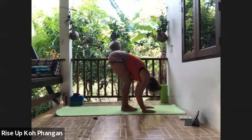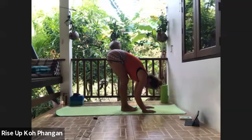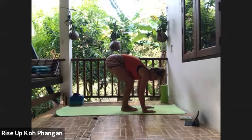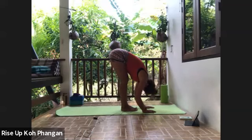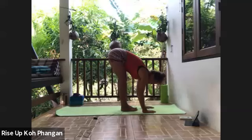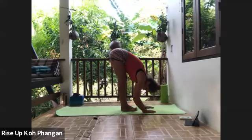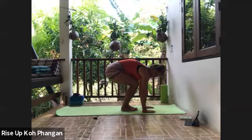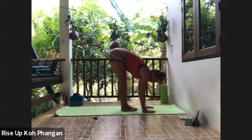And exhale. Try to straighten the legs. You don't need to go all the way. Be gentle with yourself. Take it slow. Inhale, bend the knees. Exhale, straighten. Relax the forehead, the whole head. Inhale, bend. Exhale, maybe every time you straighten, you can go a little deeper, but work with your body. Don't attack it. And one more time, exhale.